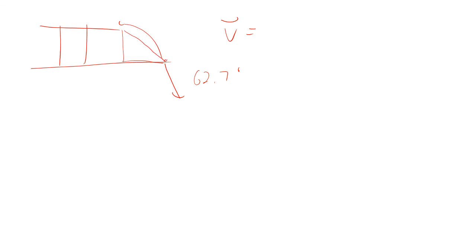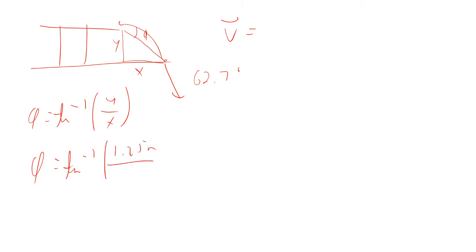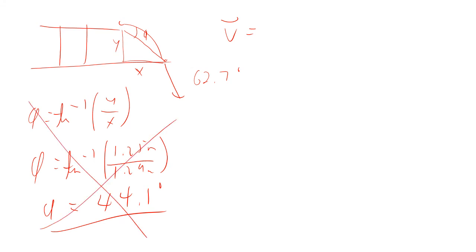Notice, if I just draw a line like that, because students want to do this, and so they say, okay, here's the y, there's the x, and so we have an angle here, phi. Phi is going to be the arctangent of y over x. So that's going to be the arctangent of 1.25 meters divided by 1.29 meters. So phi is equal to 44.1 degrees. Okay. That is absolutely not the direction of motion. That is the direction from where it started to where it landed, but that is not the direction that it is moving when it hits the ground.